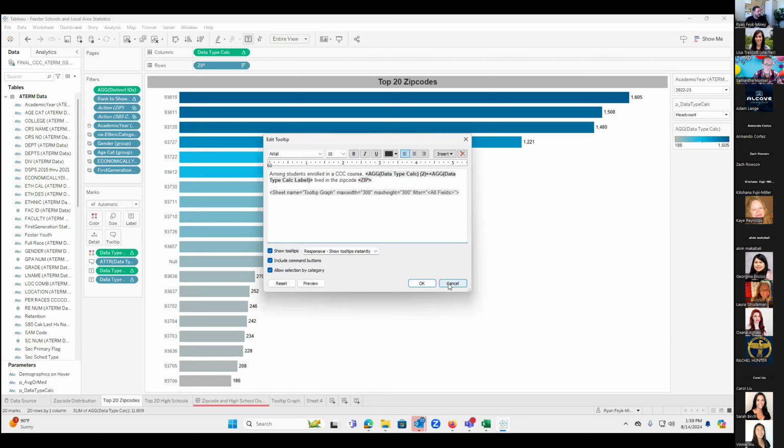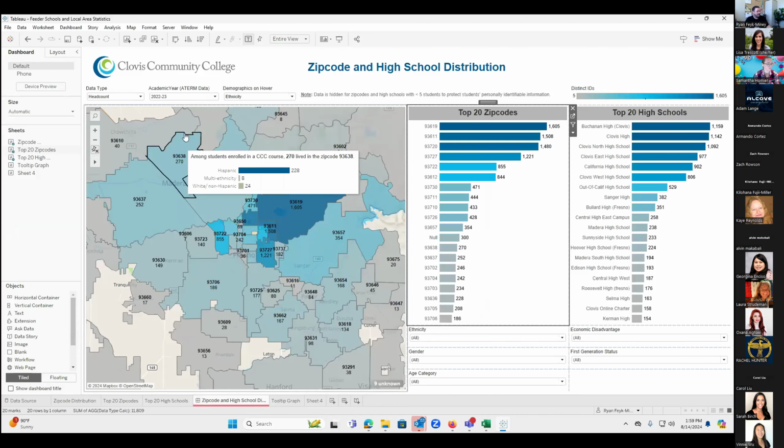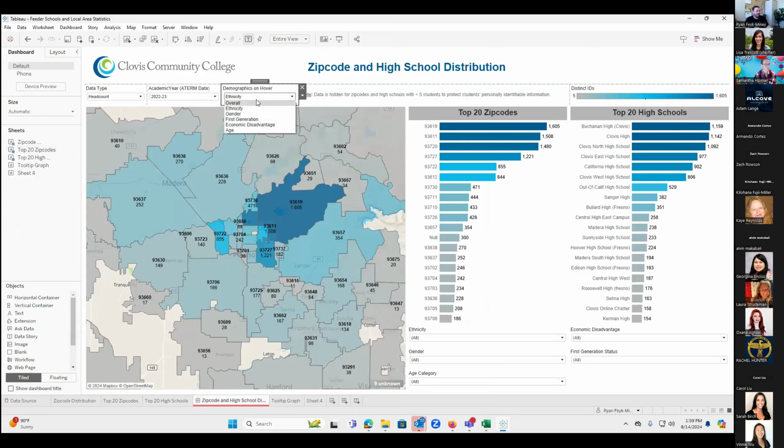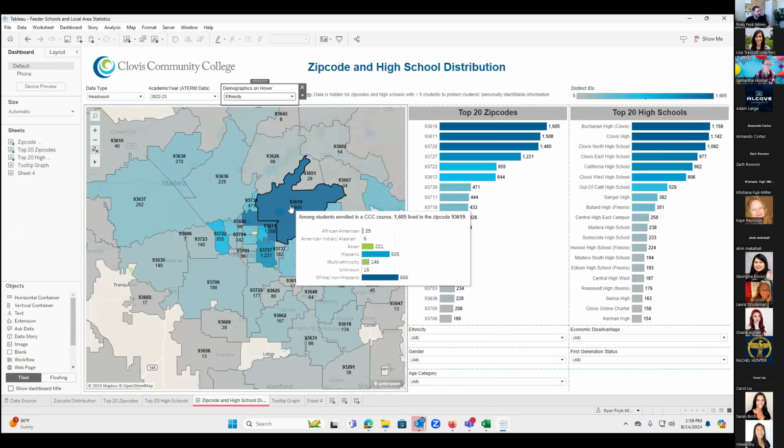I do have more parameterized things shown in my tooltip, because when you're doing the demographics on hover, what's in the tooltip has to change accordingly. Although now I see the sheet title isn't even in there, so not an issue. All right, cool. I never find more issues than when I'm actually demoing this for somebody.